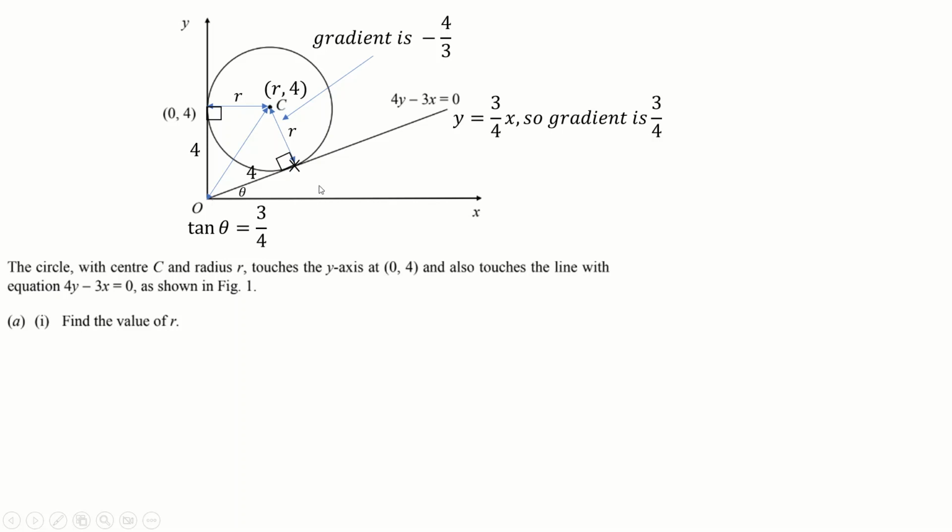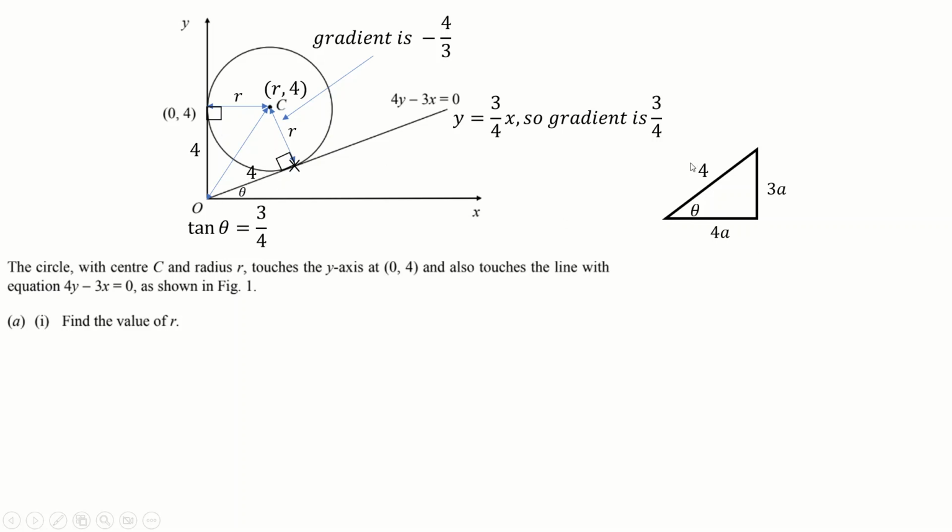And what that means is I can set up a little triangle here that has hypotenuse 4, and I can call this length 3a and this length 4a. The reason I can do that is because the gradient is this over this, and this over this is 3/4. Or, of course, tan theta is this over this, but this over this is just 3/4. And now I can try and find a, because I have got this locked in as 4, haven't I, from the congruency thing.